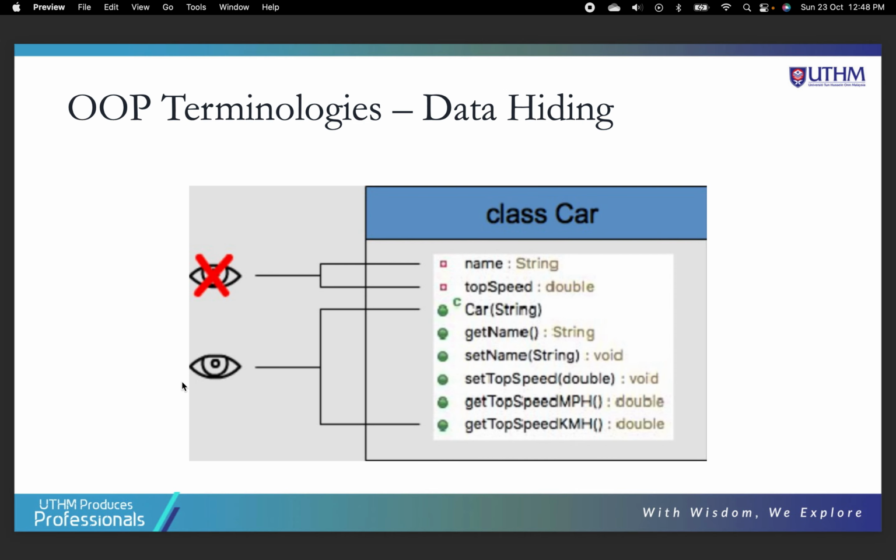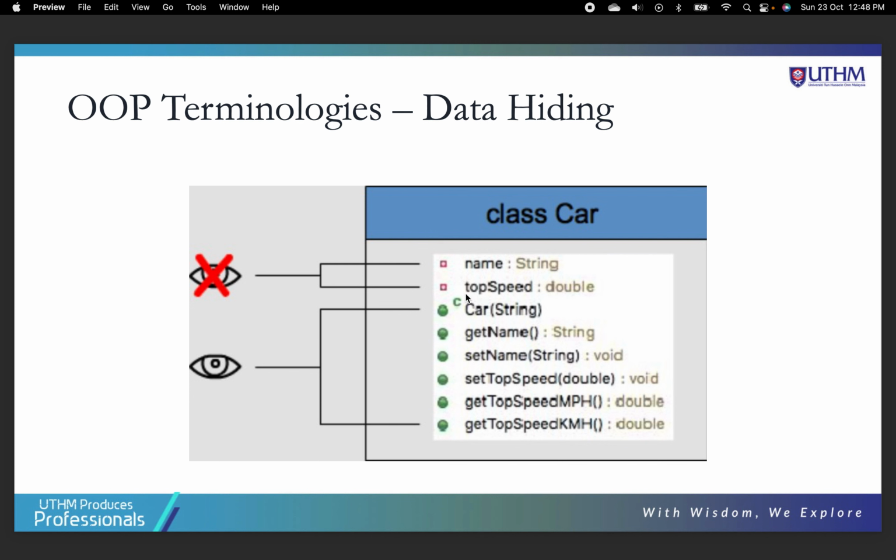So this is how we translate our object or our class into UML. And don't forget to include the data type. Normally the data type goes after the name of the variable. The name of the variable is name in this case, and the data type is string.